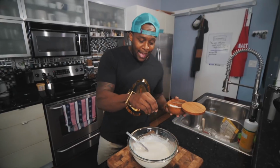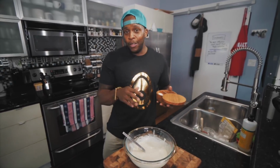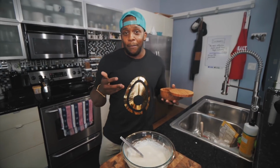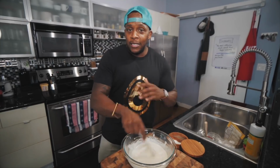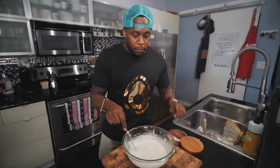A lot of people like to add some flavor into their bread at this point. I like to have a lot of options whenever I'm doing something. I may not want something savory every single day. Flatbread just needs to be basic. I'm gonna add just a pinch of salt.